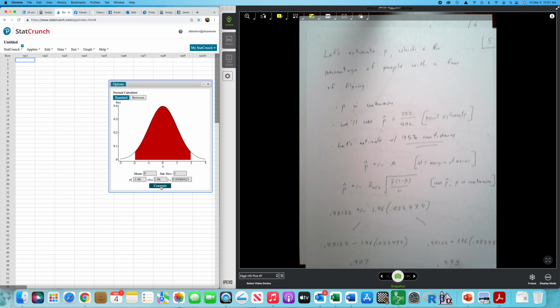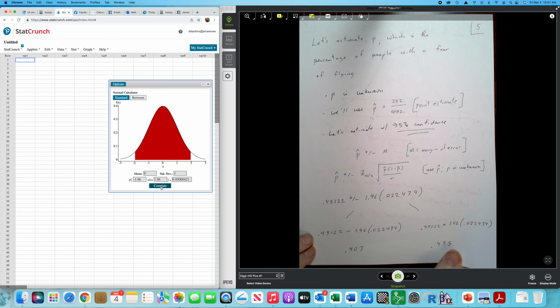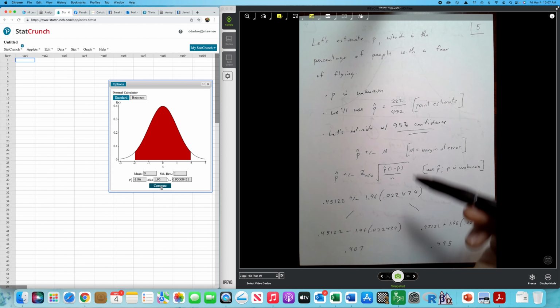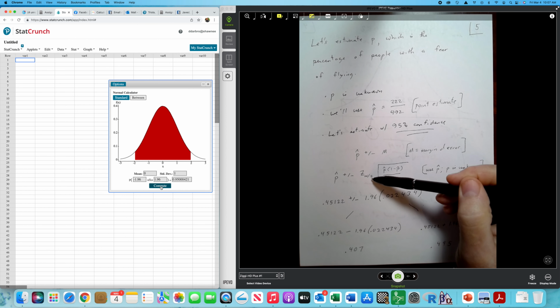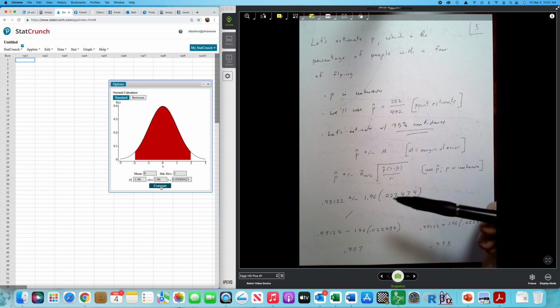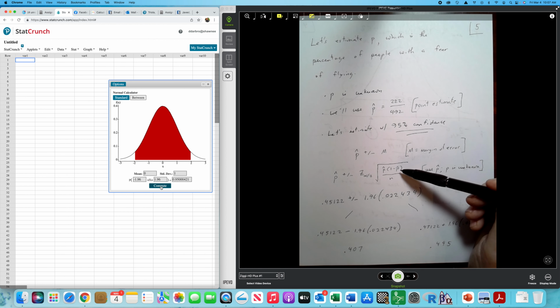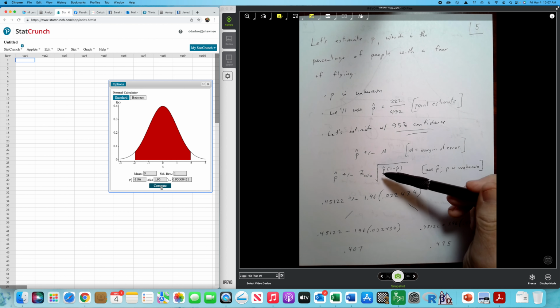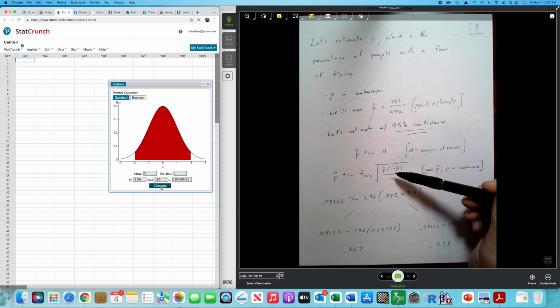All right, leading us to something very, very important, the confidence interval formula. The confidence interval formula is P hat, again, P hat is the point estimate, so we have our P hat plus or minus the margin of error. The margin of error is always equal to Z alpha over 2 times sigma. And in this case, sigma is the square root of P hat times 1 minus P hat over N. Now, notice something. Up to now, I've always told you that that was P times 1 minus P over N. But P is unknown, so I can't use it. So I have to use P hat to estimate that.